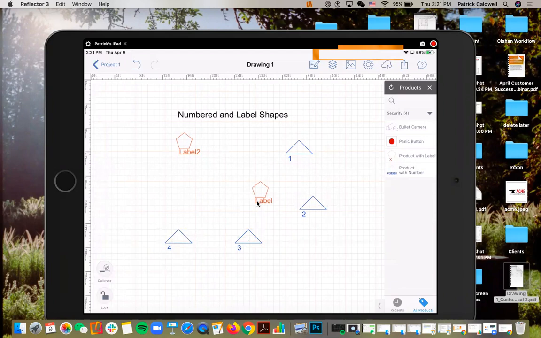You can use this as a visual way to indicate a specific object on the view. So if you're talking to your crew or your client, you can talk about triangle number 3 rather than that triangle at the bottom. So you can add these in. If I delete one, I can just go add another one and it'll pick up that number. So you can always have that sequential numbering in the app.